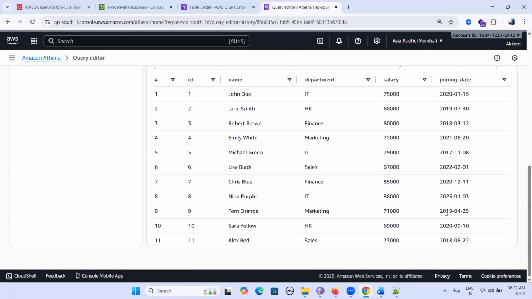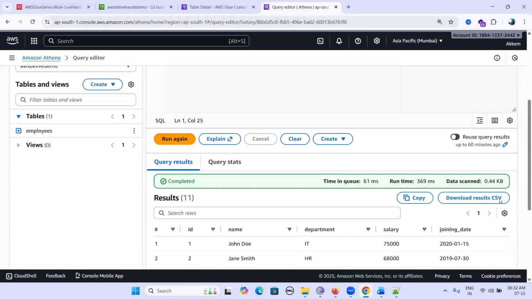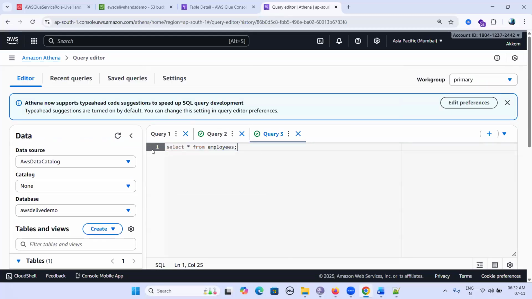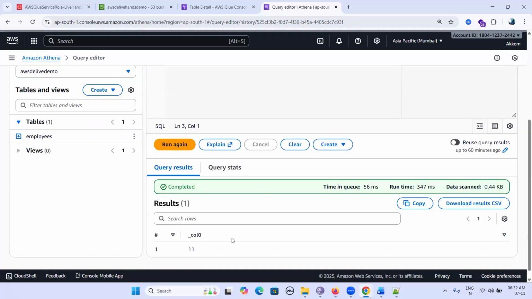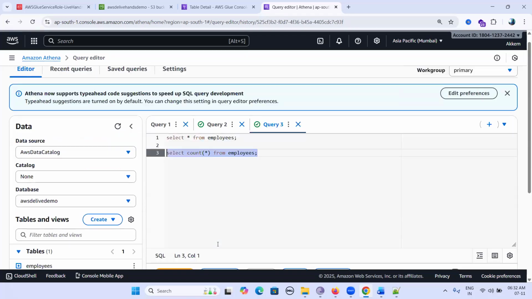You can write any SQL query. You can write, let's say, select count star from employees. Total number of records are 11.